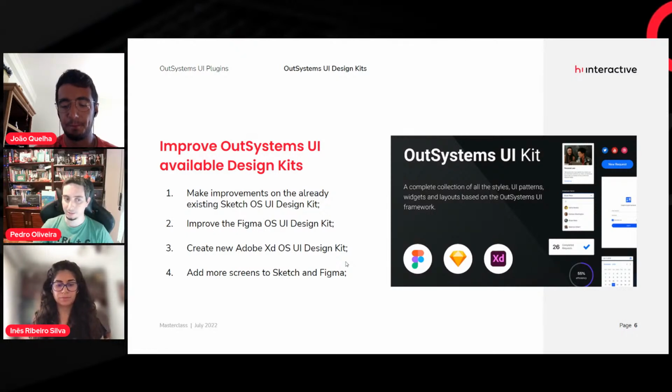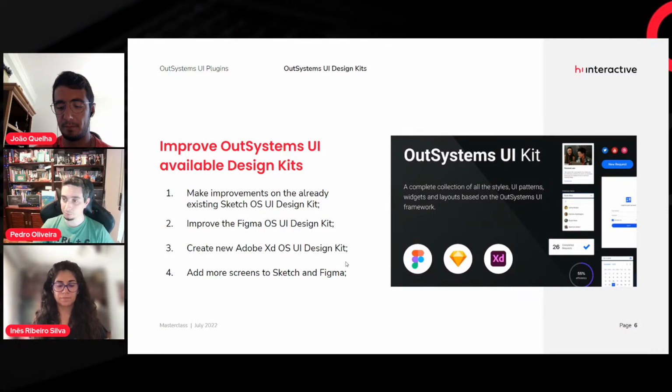Since Adobe XD is gaining some terrain in the design community, we wanted to also have available for the OutSystems community the design kit for Adobe XD.